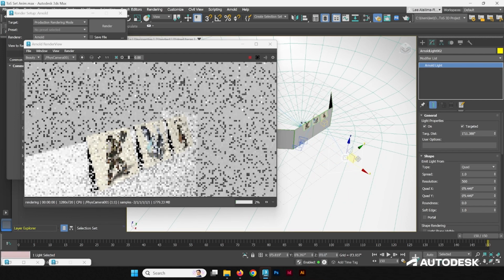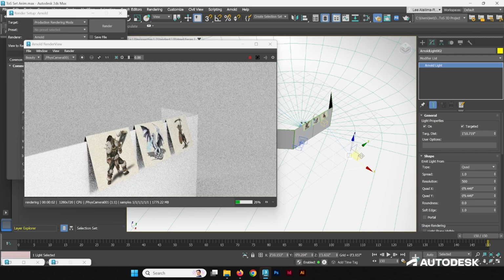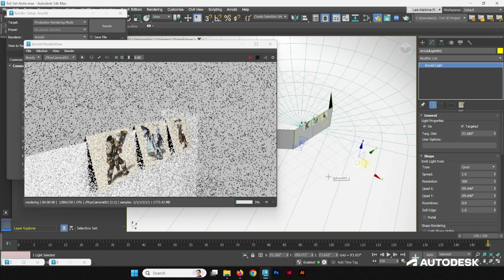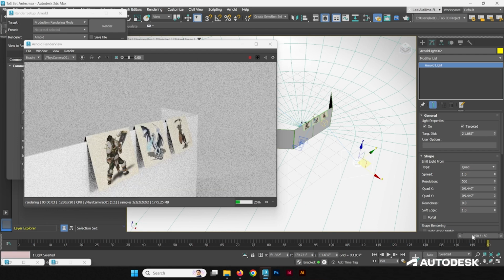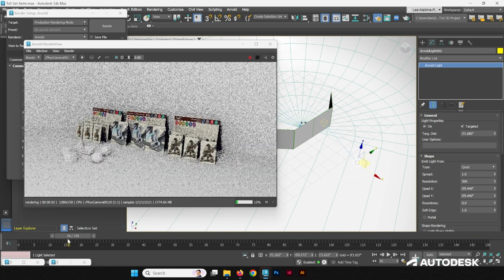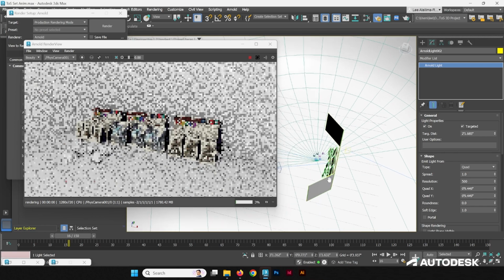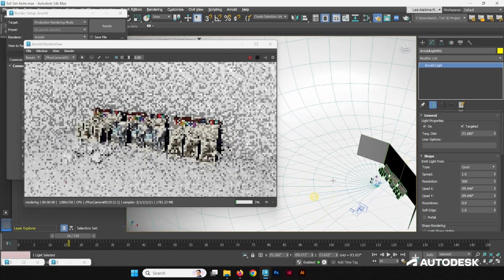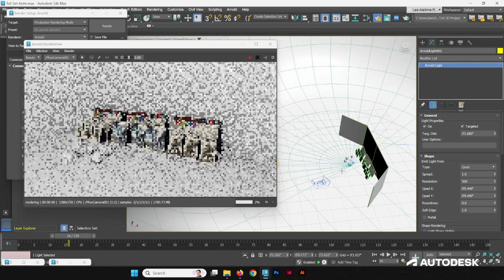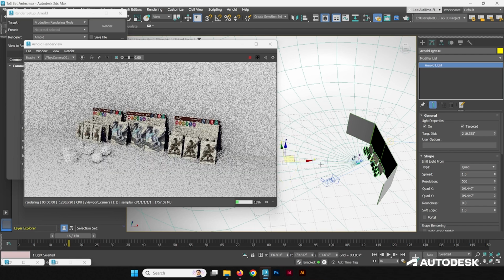Let's get this lighting to even out a little bit more over here. Let's come back to the first ones, and I think this lighting will work for our purposes.